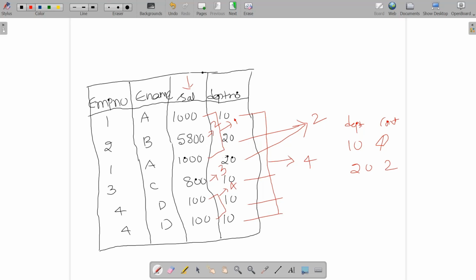In your final output, whenever you group the data based on salary, a total of 4 records is going to come. Why? Because each group is going to return some value. What value it returns, we will discuss later. Don't worry about it. First, understand the concept and the logic of how it works.